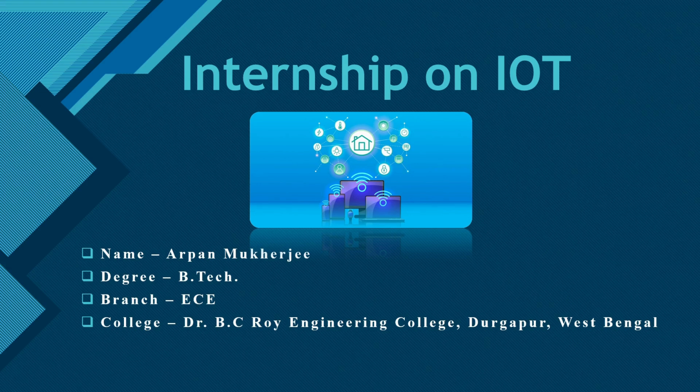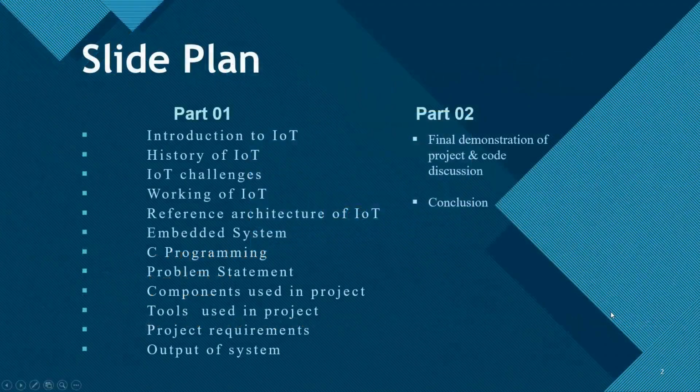Now it's time to showcase what I have learned. So let's start with the presentation. You can see here I have divided the whole video tutorial into two parts. Part one includes introduction to IoT, history of IoT, IoT challenges, working of IoT, reference architecture of IoT, C programming, problem statement, components used, tools used in project requirements, and outputs of the system. And the second part includes final demonstration and the code discussion part.